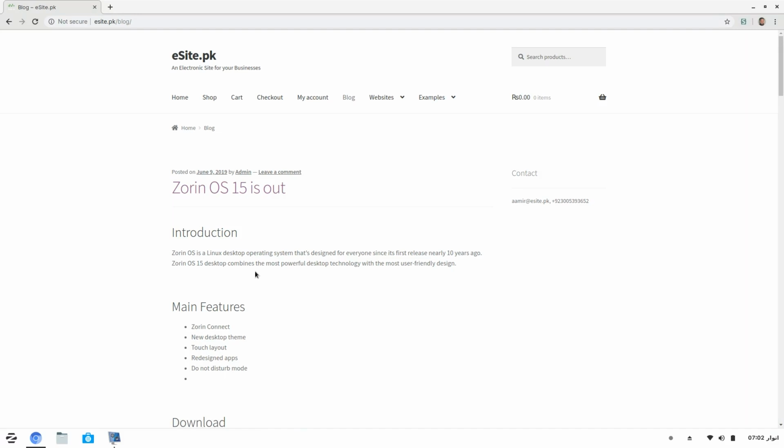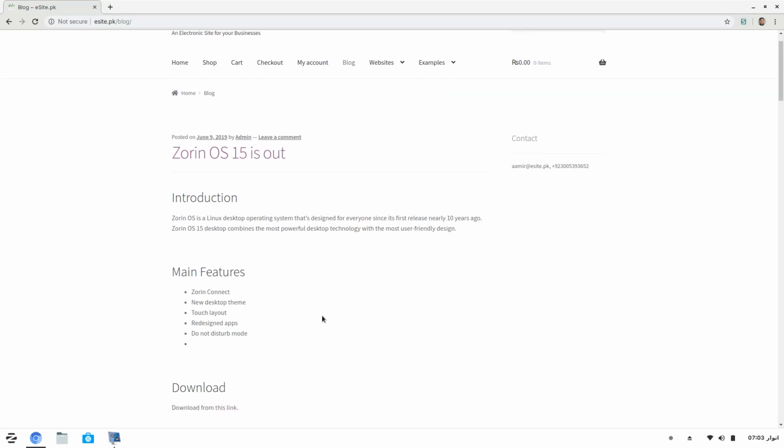Zorin OS is a Linux desktop operating system. Like there is Windows and also there is the Mac operating system, it is designed for everyone since its first release almost 10 years ago. Zorin OS desktop combines the most powerful desktop technologies with the most user-friendly design.